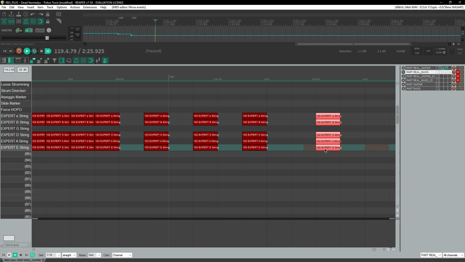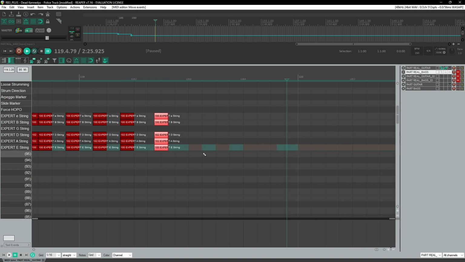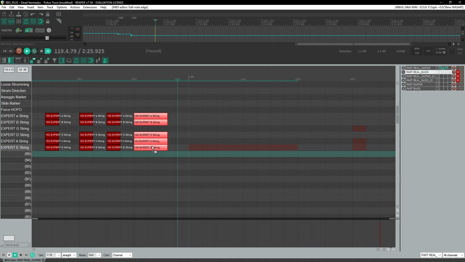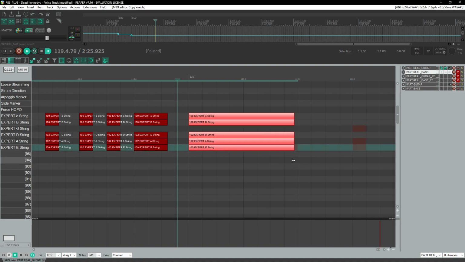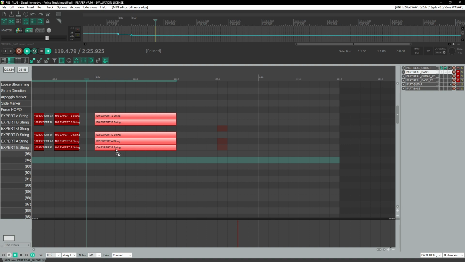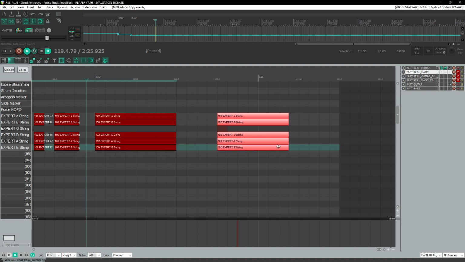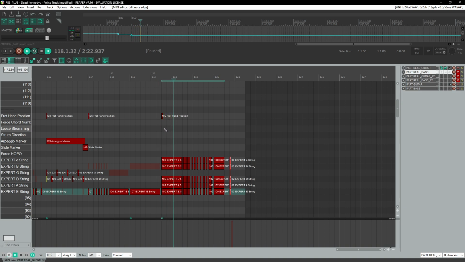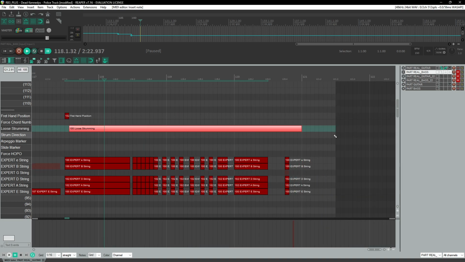Now, this note is kind of off, so hold shift down and you can ignore the grid. Holding shift down while dragging will let you ignore the grid so you can match the notes here. And that's the very ending note there. I would say to... No, you're fine actually. You could put the loose strumming marker here just in case. But that's more of a just in case thing.